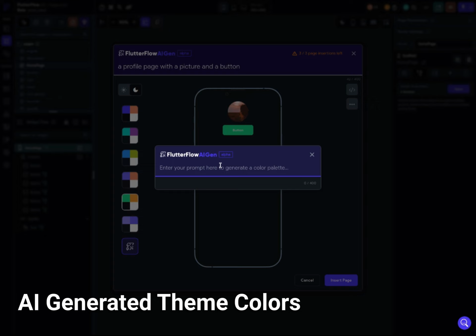So you can say, create me an orange one, or create me a blue like the sea blue, or something like that. So you can just click enter. You have 400 characters, so you can write a lot. But like I said, I think the simple prompts are better.